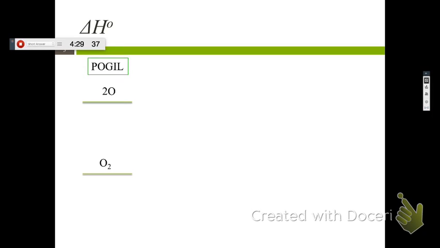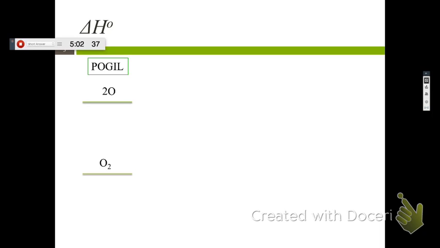So something like this, does that make sense? Our O2 is more stable, it's lower in energy. Our oxygen atoms, there are two of them, are up top. So how would we calculate delta H if we look at it like that? What would we be subtracting from what? How would those line up? Mathematically. When you do O2, subtract 2O.